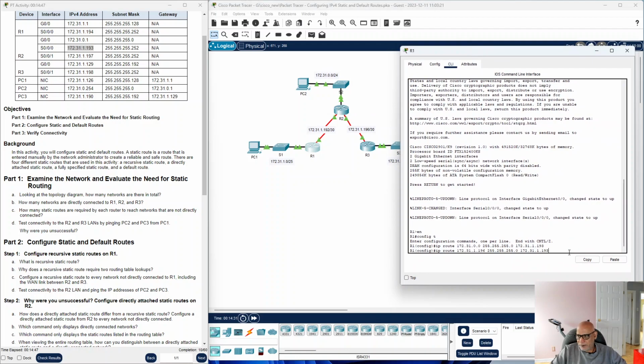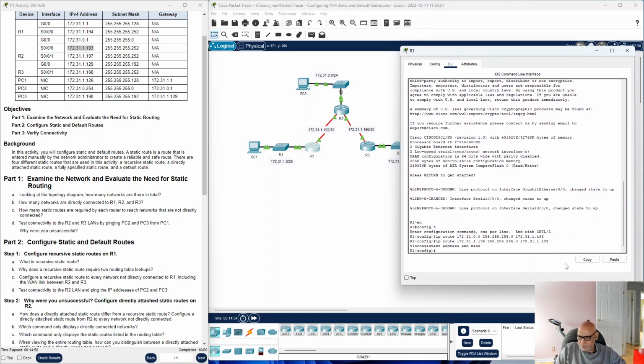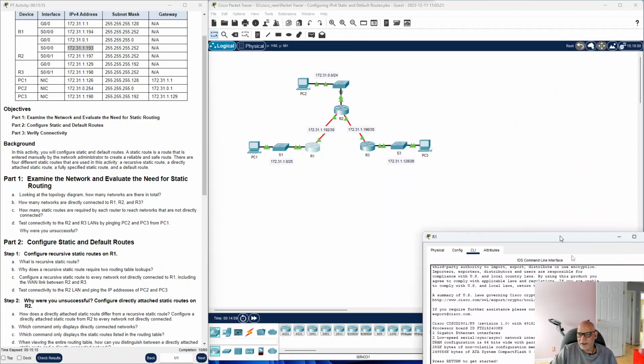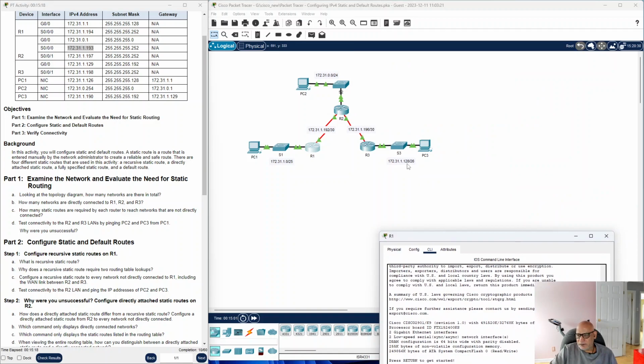Now the third network is, so enter. Oh, sorry. The subnet mask is 252. That's the problem, it's not 255. The subnet mask of this network is 252. If you look at it here, it's 30 bits, so here it is 252.